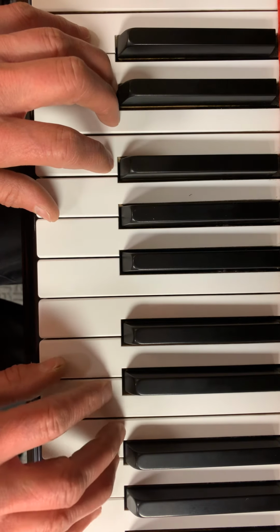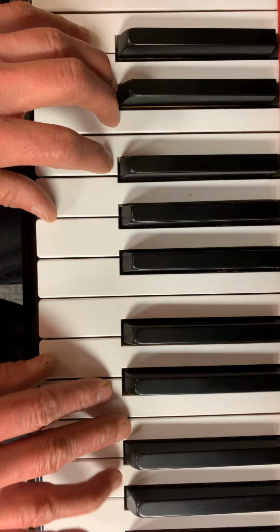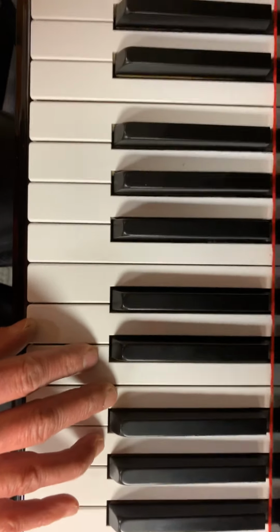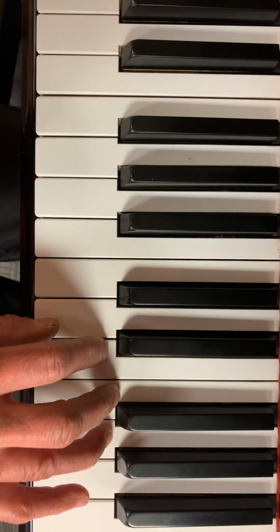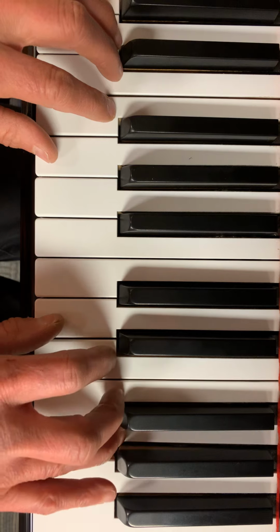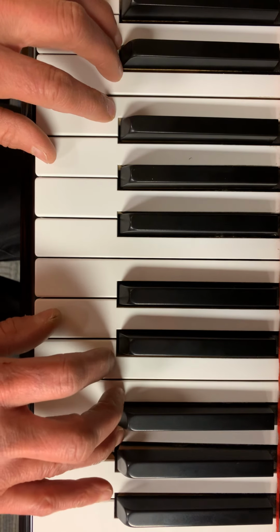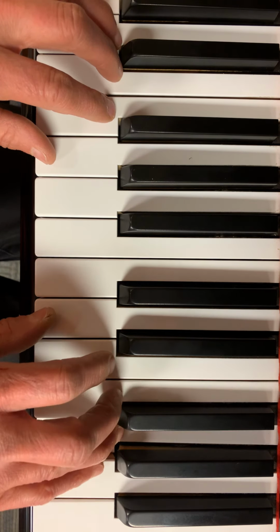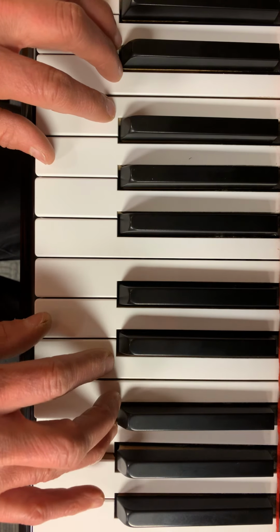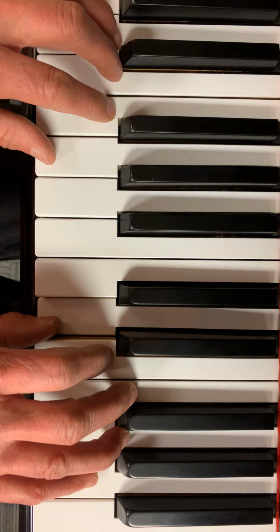Okay, now my right hand, I have my finger number four on G and my thumb on D, but it's all white keys, okay? So this is actually so. So, so, so, and then three, four, five, three, two, three, four, two, one. Okay, then I'm going back to my left hand.